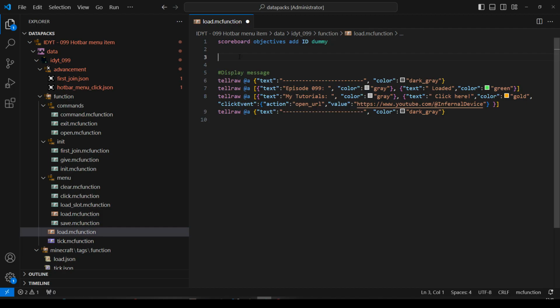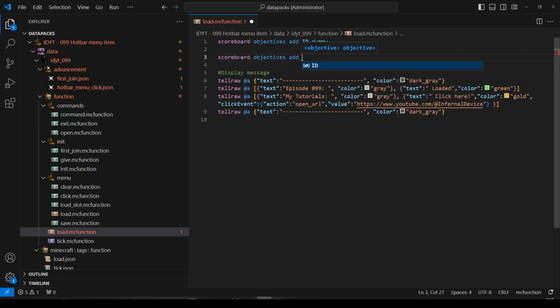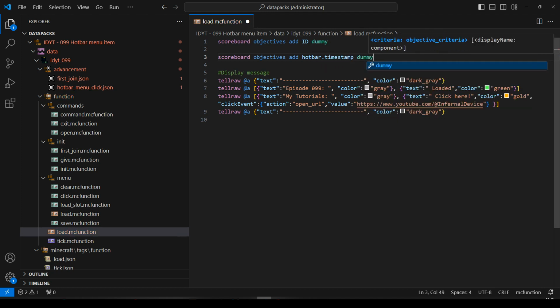It'll only run a command every time you click. So you have to click, let go, click, let go. So let's do this one. Scoreboard, objectives, add, and we'll call it hotbar.timestamp, and it'll be a dummy. Okay, let's save that. Load is done.